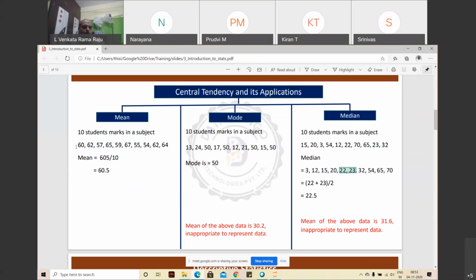So, what happens for the mode if the numbers are unique? Like you say 50s are 3 and maybe 30s are 3. Not like that. Let's say there are no repeated numbers. If there are no repeated numbers, you will go to the median. For that there is no mode, right? One of these measures you will take. It is actually to represent the data.